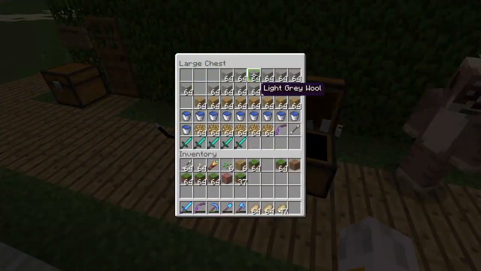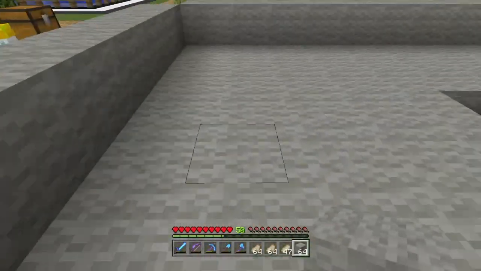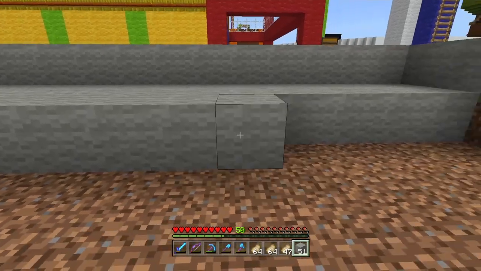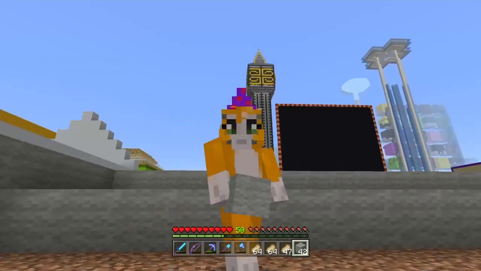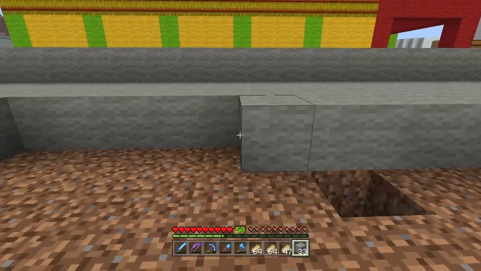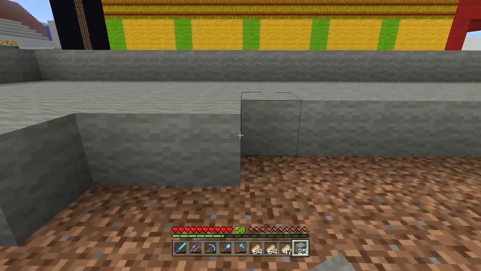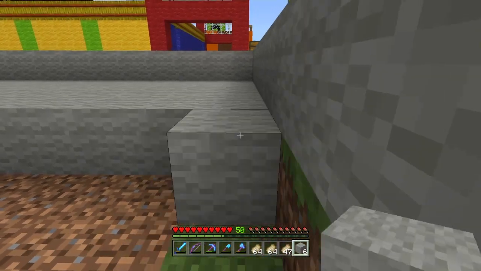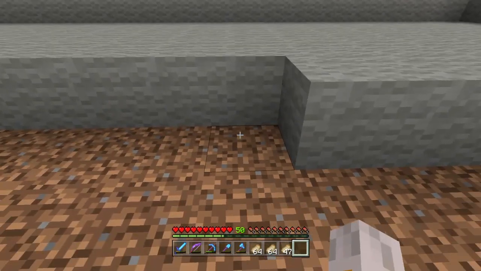Alright, I might as well take quite a few stacks of it now. Actually, I don't think we really need that. We might need 2 stacks at most to finish this area off. And then the next thing I'll do is add the water in, which is going to be annoying, because placing water down in Minecraft really annoys me for some reason.